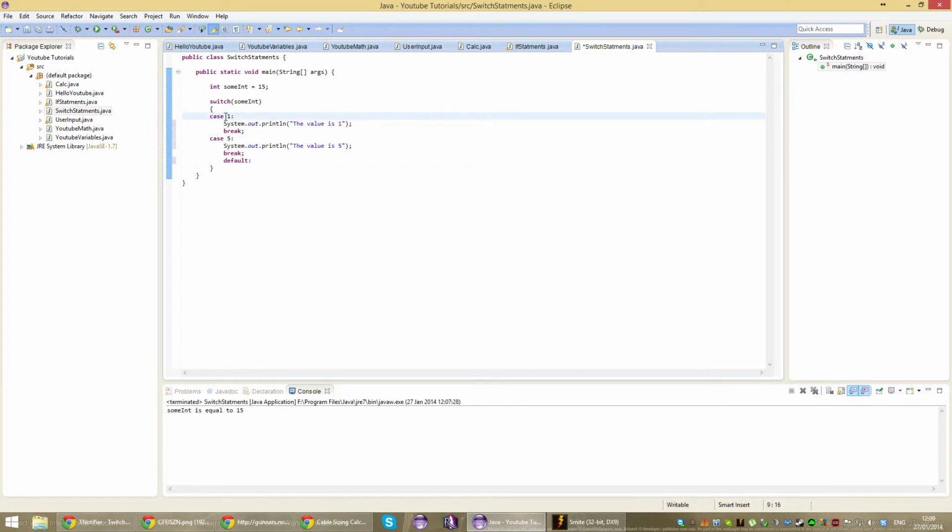So if it doesn't equal 1 and it doesn't equal 5, then it's going to run this default. This is the default statement in a switch statement, and then after that we say break.